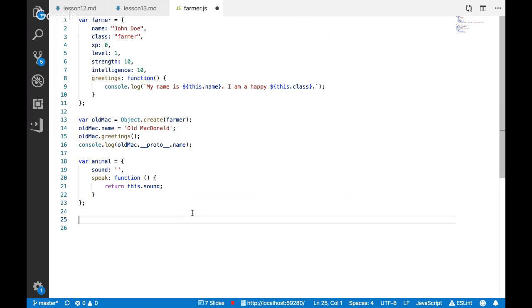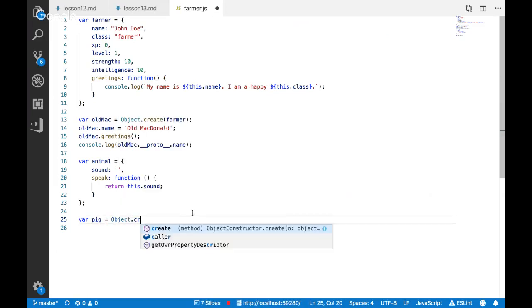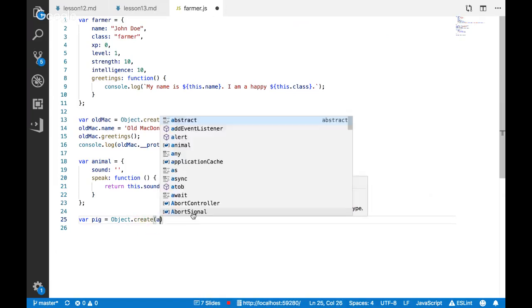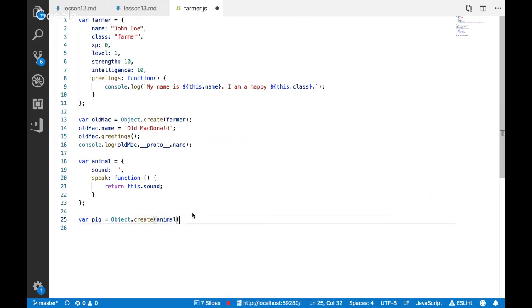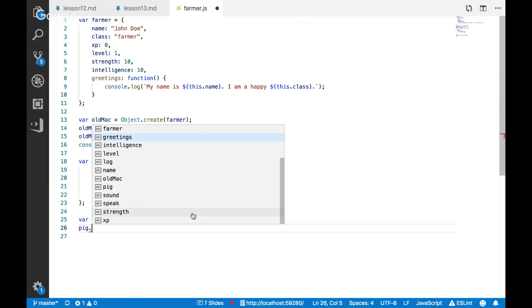So now we've got an animal object, and we can start creating some animals off of that. Object.create. It uses the animal as its prototype. And there's a couple important things about an animal, which is, let's see, it has a name.